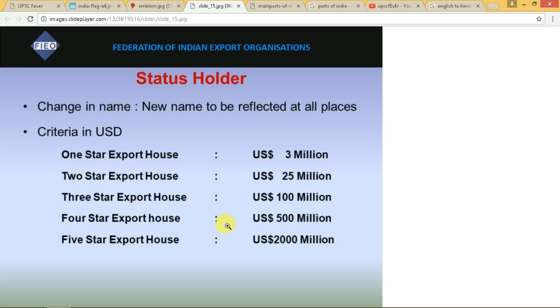It is to be noted that units set inside an SEZ are treated as non-resident Indian units in terms of taxation. So they are exempt from paying taxes like corporate tax or import or export duty on any of the goods that they sell outside India. However, if these SEZ units sell any item within the country, then they will be treated as any other unit and they will have to pay the full taxes. The aim of creating these SEZs is promoting domestic and foreign investments, developing quality infrastructure, increasing exports, and increasing jobs.